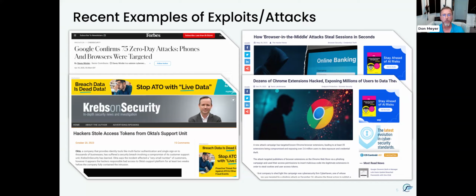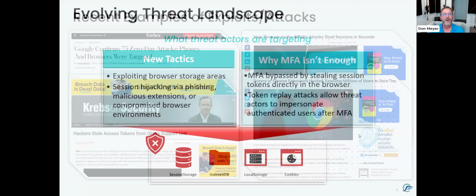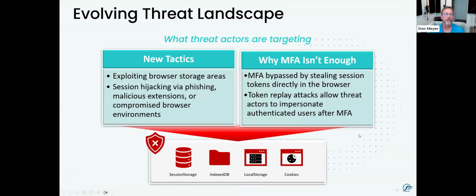So yeah, it's really interesting what's been going on and where we're seeing the adversaries spending a lot of their time and a lot of their attention. Fortunately, there is some light at the end of this proverbial bad tunnel, but it begs us to dive in a little bit deeper. What is it specifically that they're going after, and why are they going after these things? We're seeing again new tactics to exploit the storage areas within browsers because tokens have a longer shelf life. Right. Once you're authenticated, that authentication token is alive for the duration of that session.